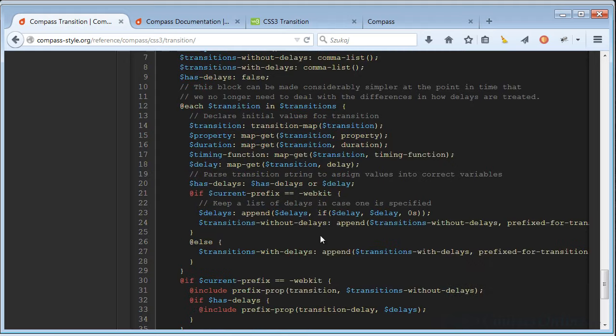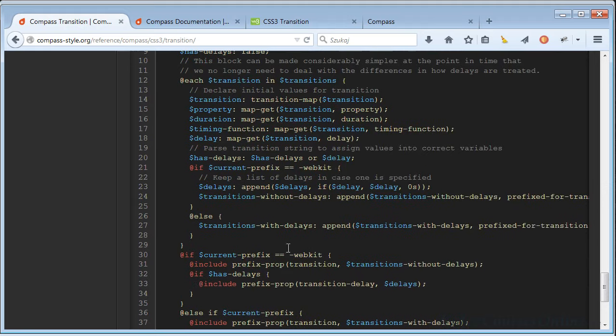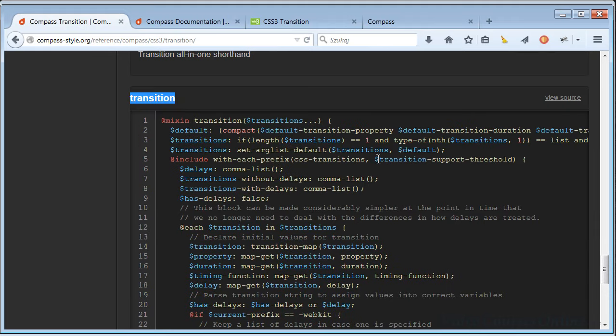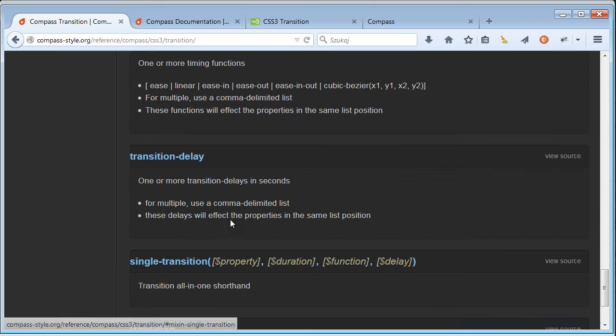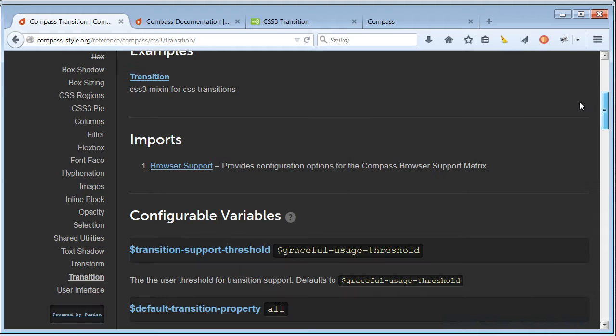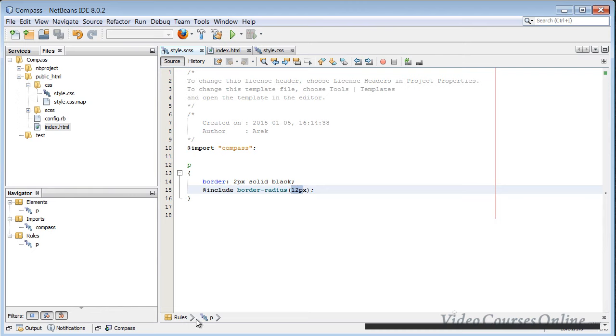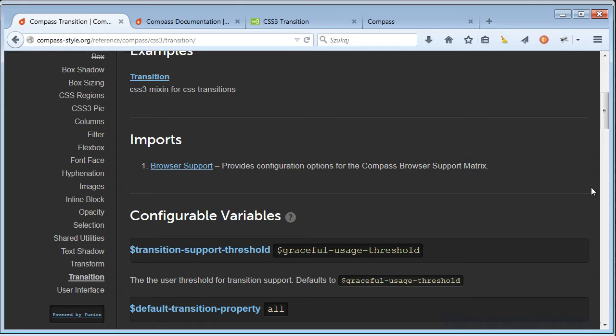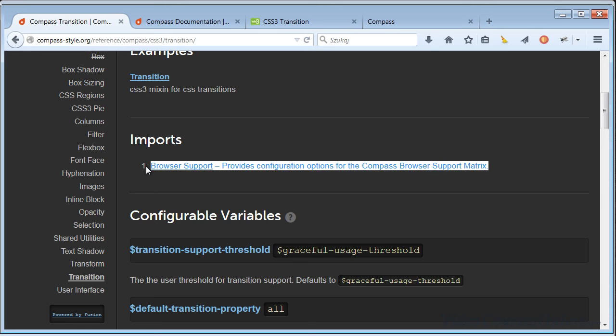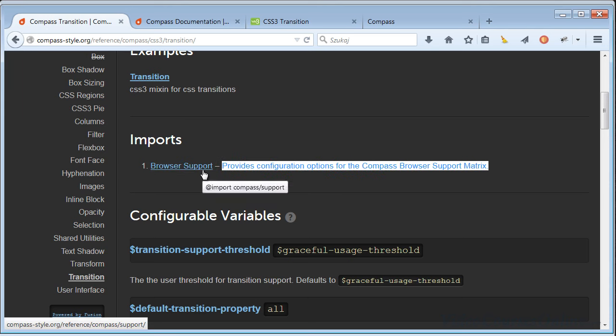Here you can also check how this mixin was created, right? So you can change something if you want. So pretty cool, right? And when you use it, you're going to generate a vendor prefix for the browser that you say exactly here, the one that you want to support, okay? Because you might not want to support every browser.